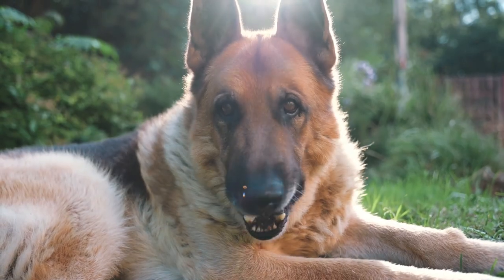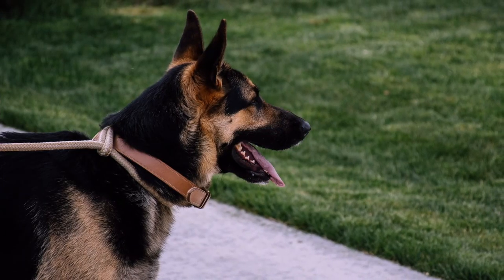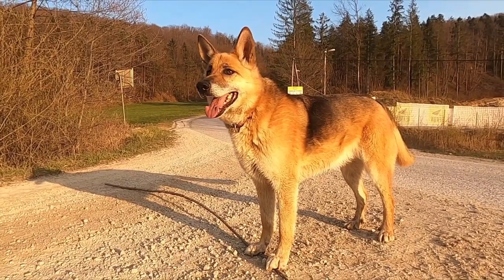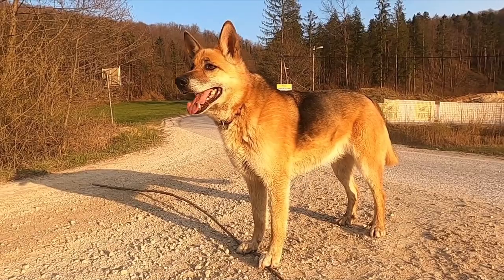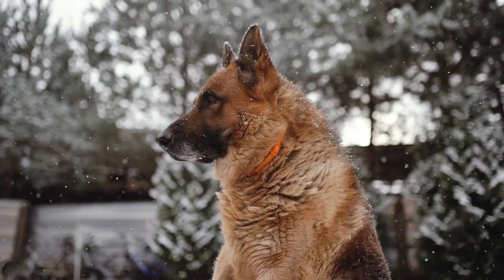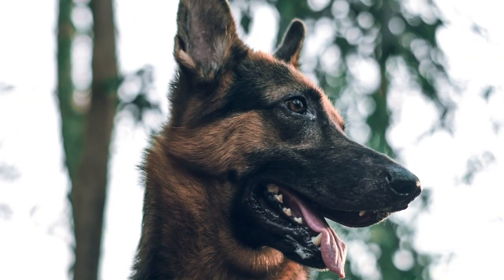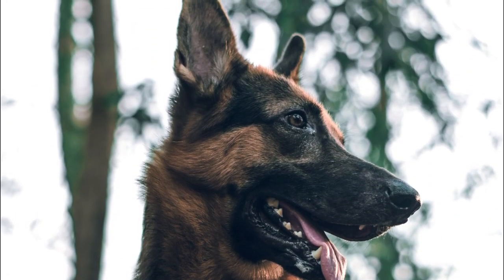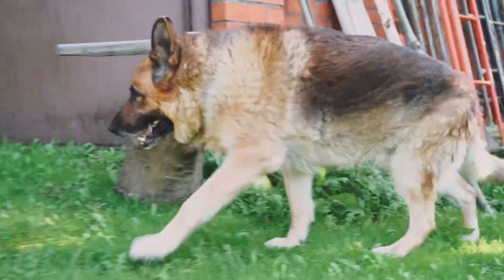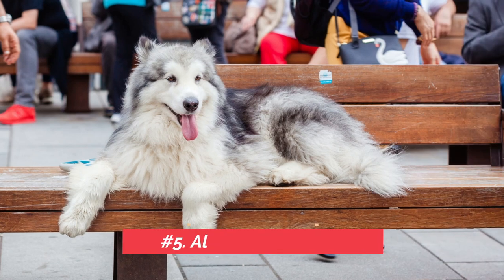At number four it's the almighty classic German Shepherd. German Shepherds have such a distinctive look that sometimes we don't think of them as a descendant of wolves, but they definitely are. With their ears, muzzle, and unique markings, German Shepherds are one of the most popular dog breeds in the world. They're smart, loving, loyal, and they can do just about anything — incredibly versatile. They can be police, military, or just a great family dog. They have the size, strength, and bravery to get any job done. German Shepherds can be anywhere from 80 to 125 pounds and are considered a large dog breed.